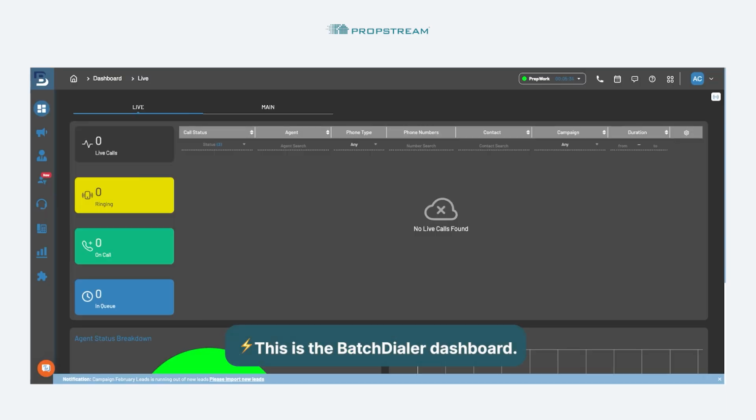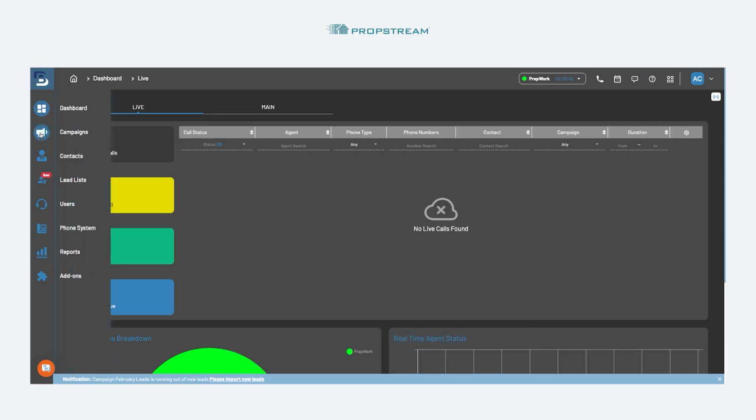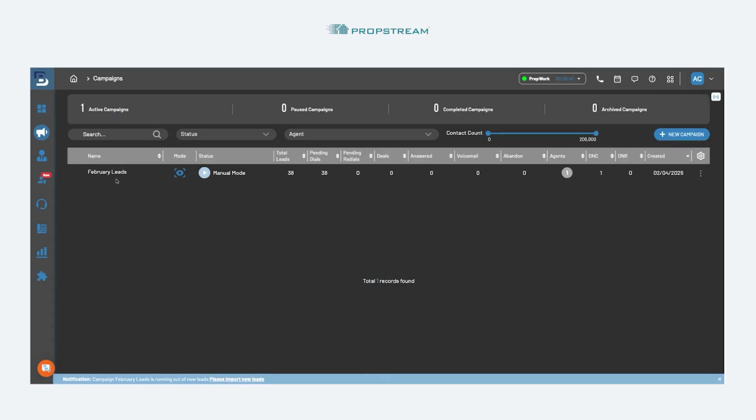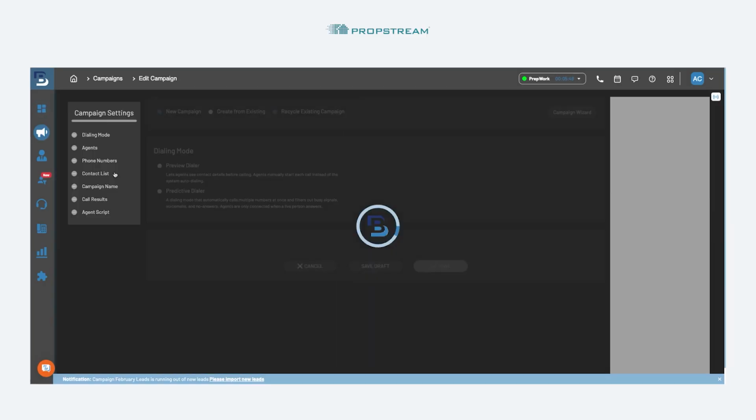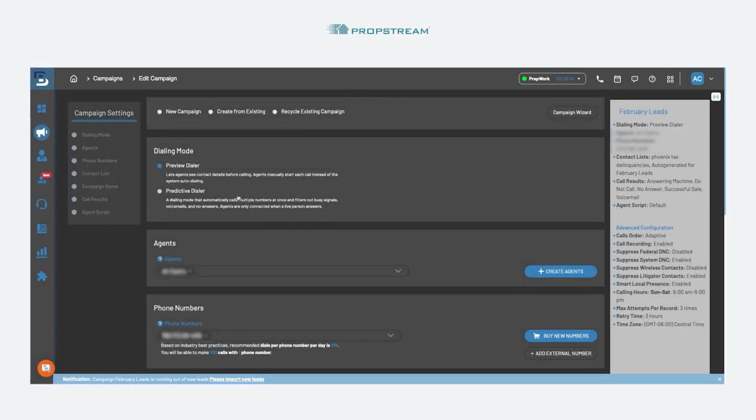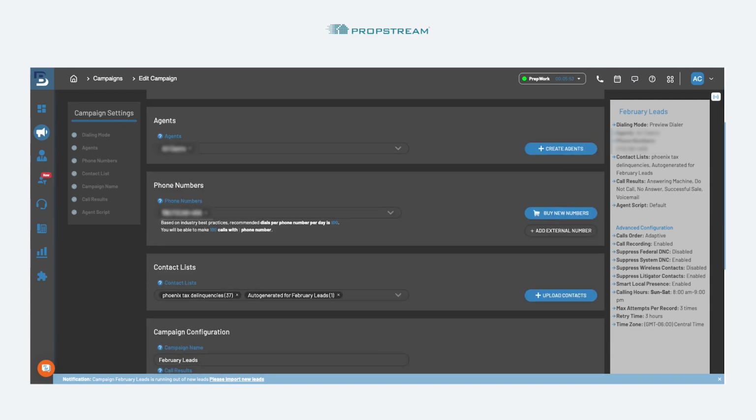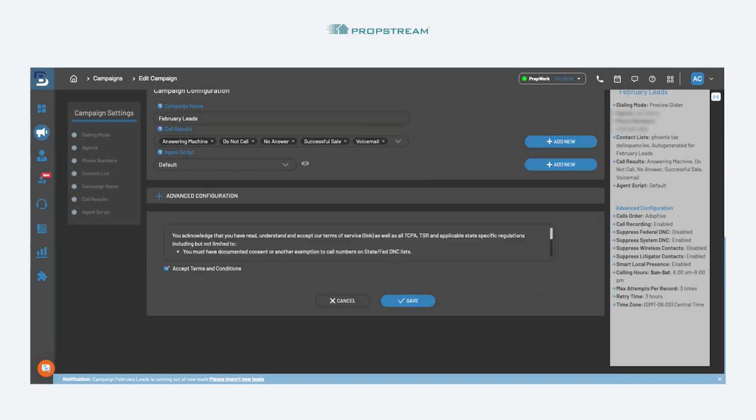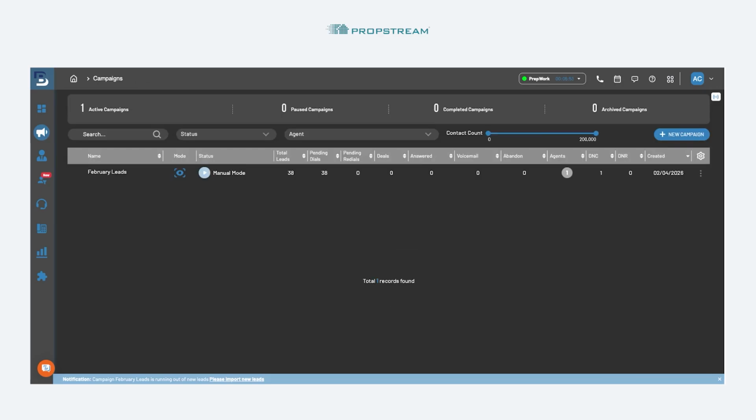When leads are pushed, PropStream sends the associated phone numbers to BatchDialer. Multiple phone numbers can be included per record, increasing the likelihood of connecting with the contact. This workflow reduces manual steps, minimizes data handling errors, and helps teams move faster from lead research to live calling. It's especially useful for users managing frequent or high-volume outreach.